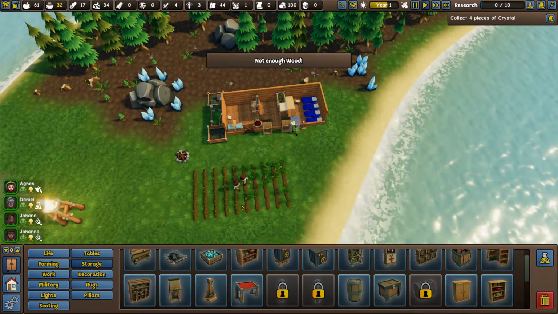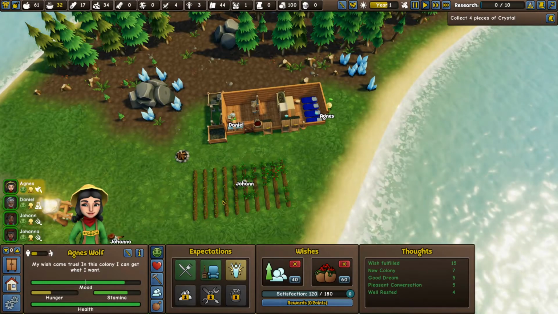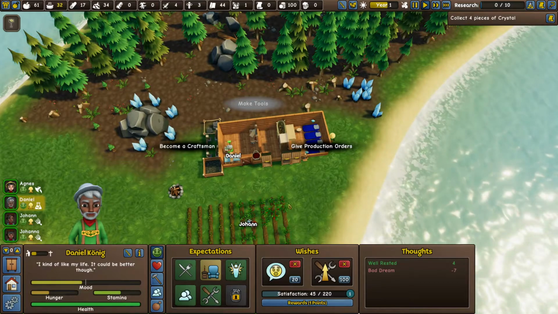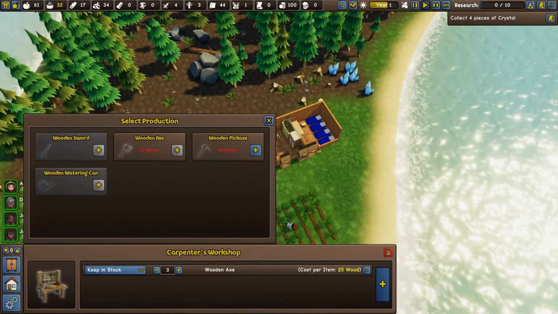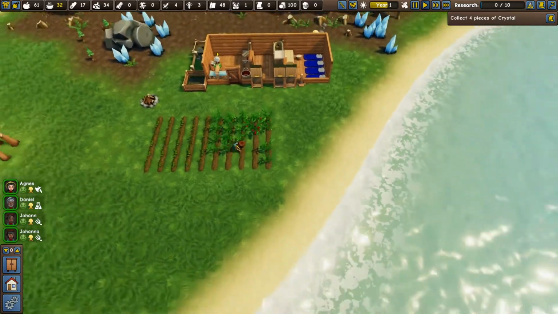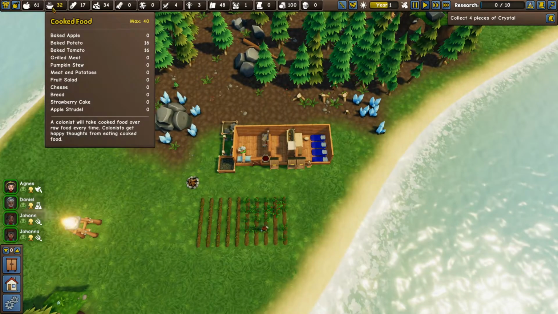Right, so let's... not enough wood. Okay. So, Agnes, we want you to take ownership. And in here we will select... Okay, Daniel. Wooden axe. We don't have any wood. Typical. So the hobbly farmer dude has an axe, but he's not doing anything with it. Typical. Cooked food.